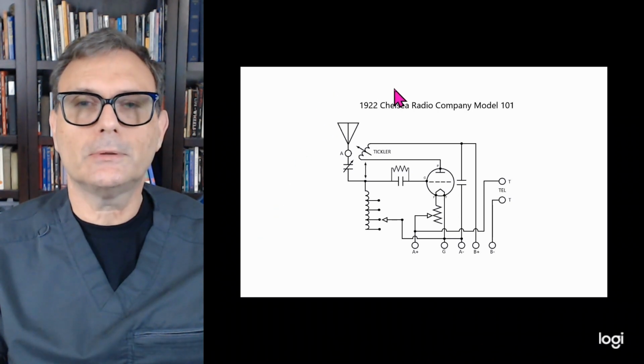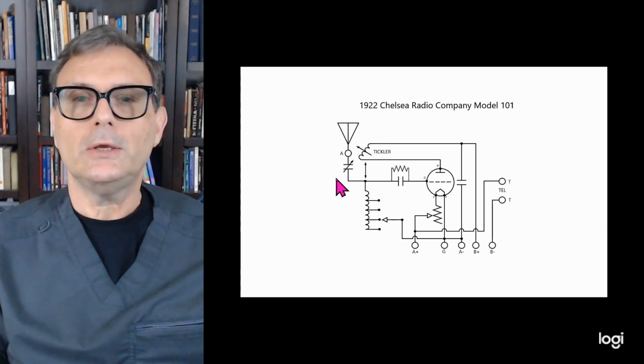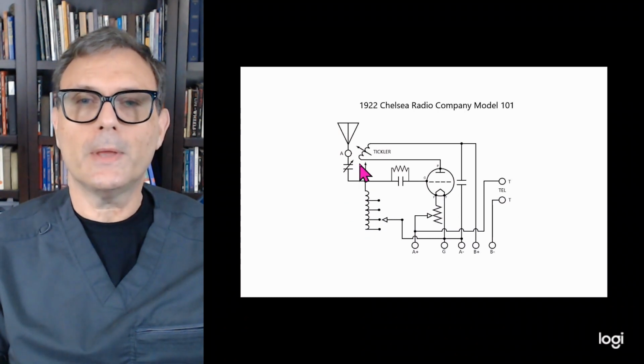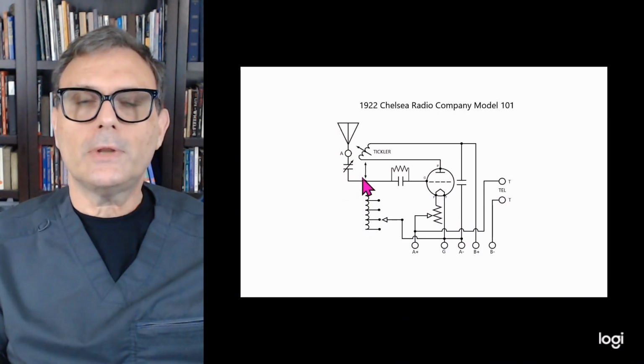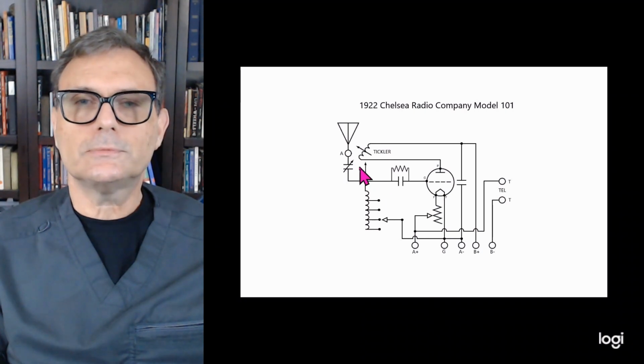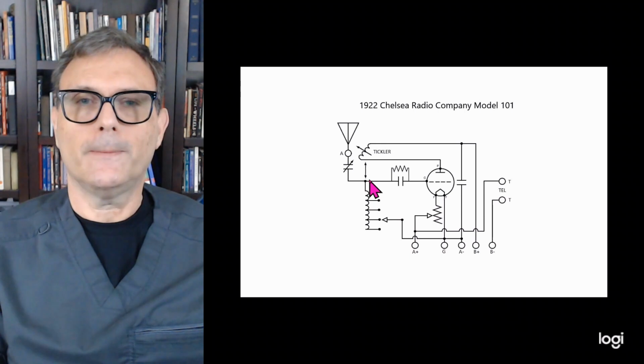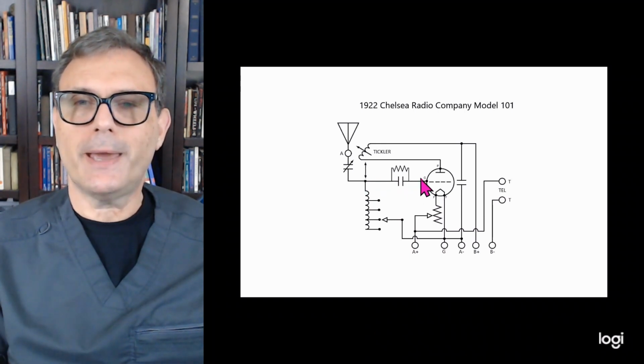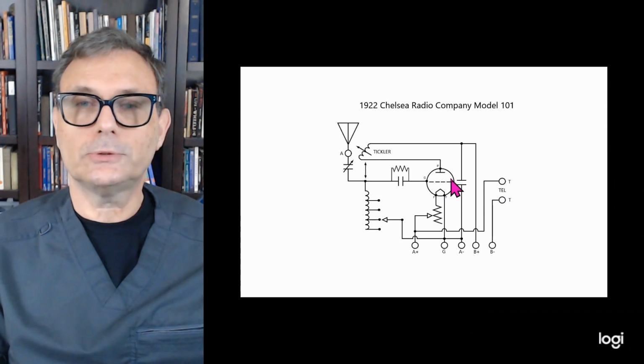a typical regenerative receiver. You have an antenna, which is picking up all these modulation envelopes. You have a capacitor and this tap coil here, which are going to help narrow down all those envelopes to one particular envelope or one frequency. Once it does that, it's passed through this grid capacitor to the grid of this tube.